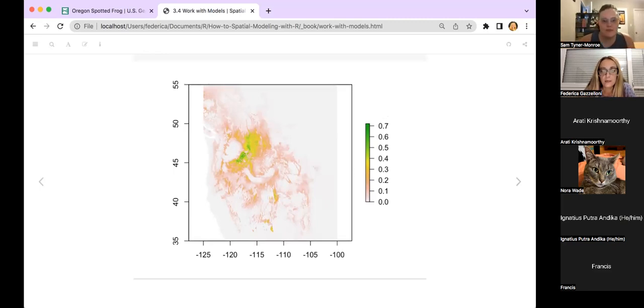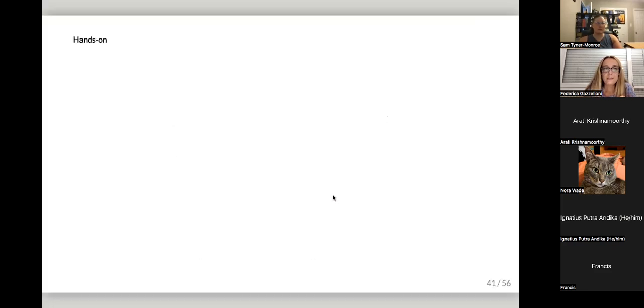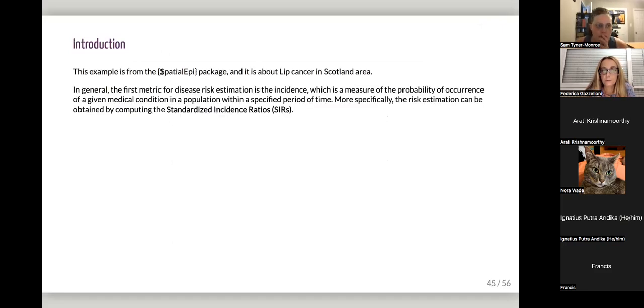Okay, so now I conclude, because I go back to my presentation and conclude. We say that the second case was with spatial health data, and you can have a look at that. There is a nice vignette from the SpatialEpi package that tells you nice things. The most interesting thing is that it has a function which is able to calculate the expected values, usually calculated this way. This is the y and these are the expected values.